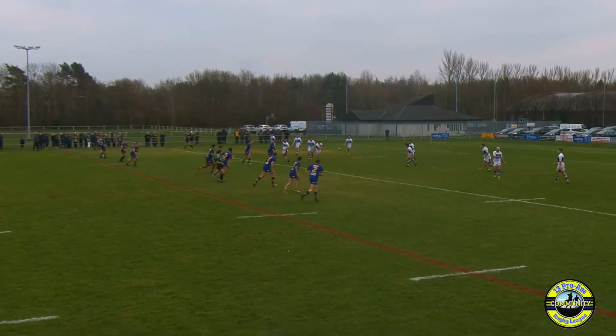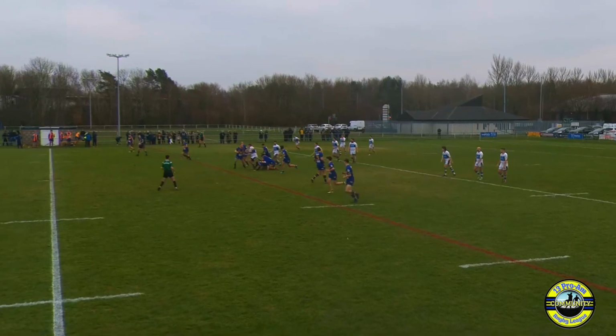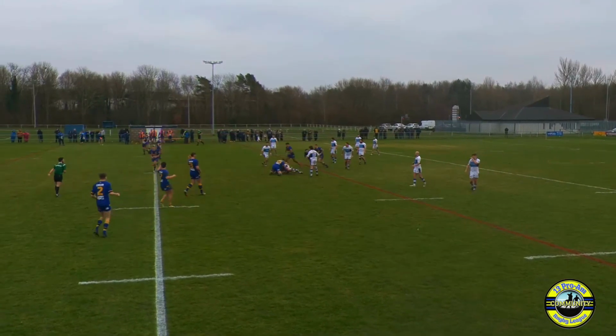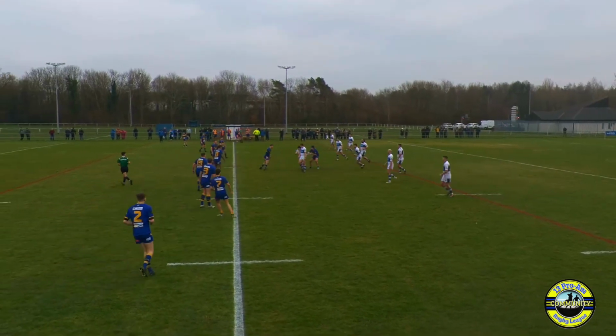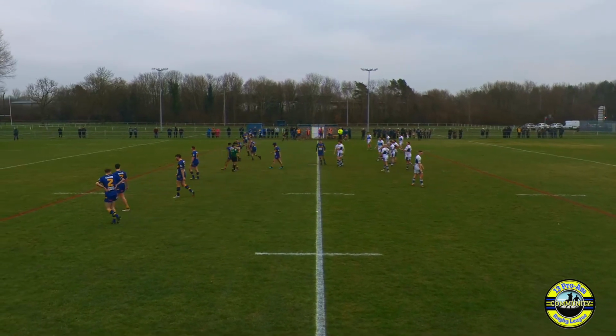But 24 points to 0, and it's Crossfields doing the advancing through Brown through the middle. He's charged another 15 metres, turns round. It's almost like he doesn't need to look before offloading, because Taylor's going to be there. Taylor will play it 45 metres from his own line. Williams takes the carry. What's happened, Steve?